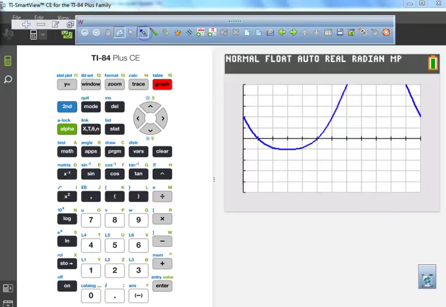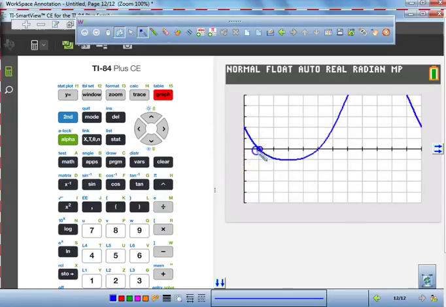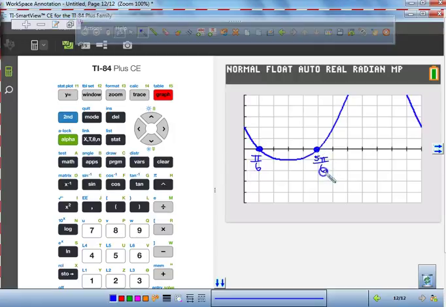So my answers are right here and right here. This x scale is at pi over 6. Where am I at? Pi over 6. Where am I over here? I'm at 5 pi over 6. Are there any other solutions between 0 and 2 pi? No, there's not. So what about the plus 2 pi n? Technically, this will continue to go on forever. So watch what happens if I extend this out.